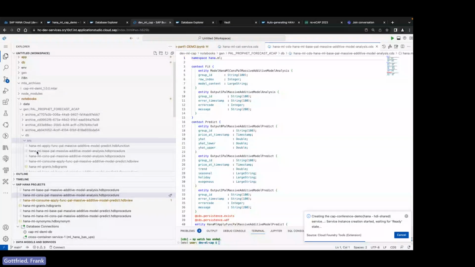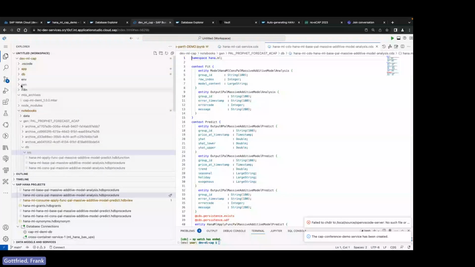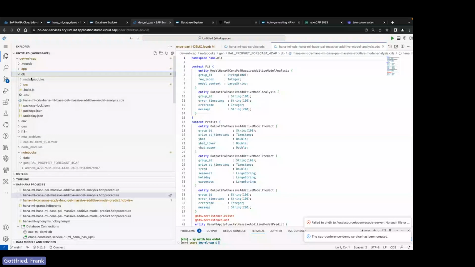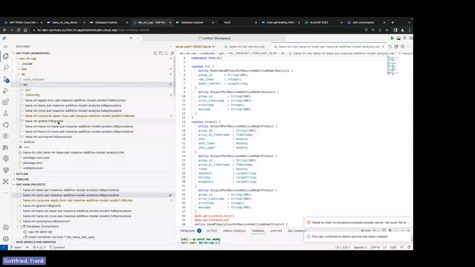So I'll copy over the artifacts from the generated folder in the notebook directory to my database folder here in the source, and you can see all this. These are basically the same artifacts which were created previously. So my HDI container is created. I will now bind it to my instance.